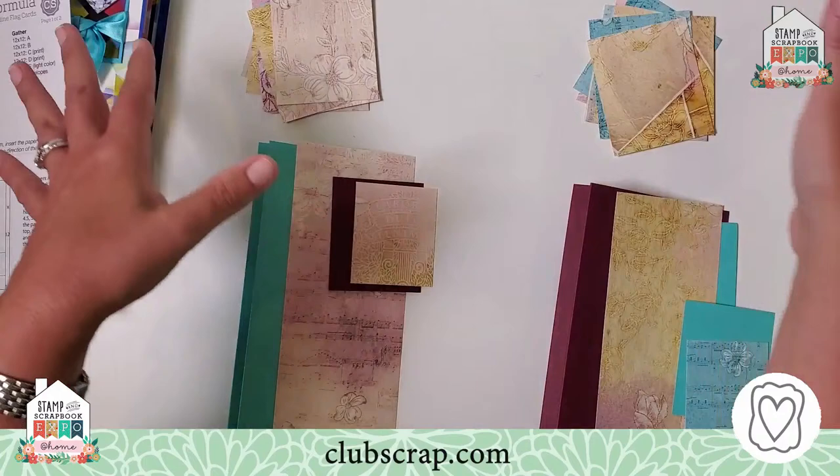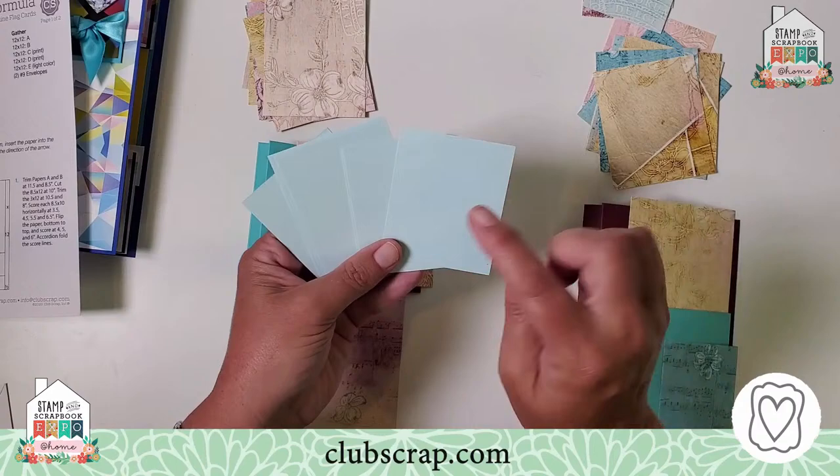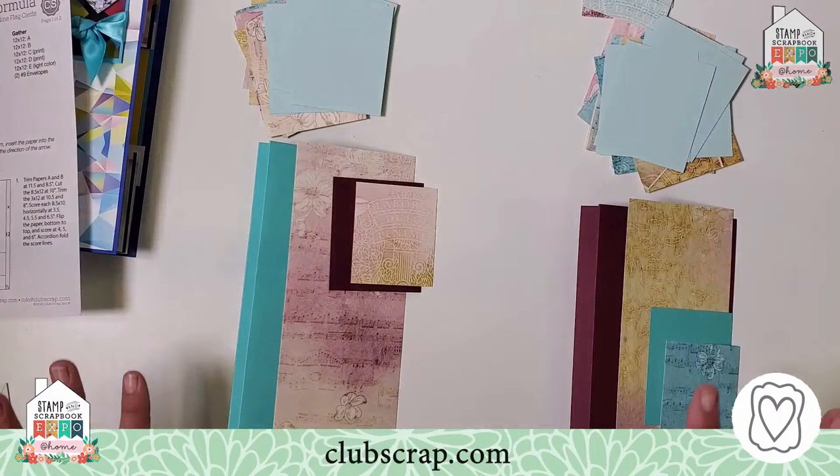1, 2. So I just split those up between the two cards. And now pretty much everything in that pile has been distributed. Next, these are the pieces that you can stamp on. So 1, 2, I'm just splitting them. Look at that, I've dealt out all of this stuff, and now I can get assembling and creating.